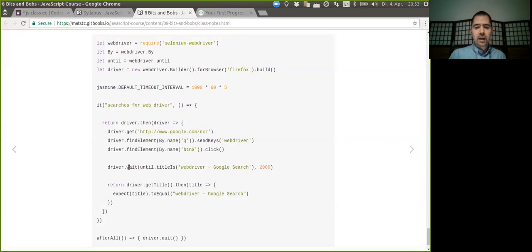So here we're just waiting for the search to be performed, and then in the end here, I'm doing driver get title, and I'm expecting that title to equal WebDriver Google search. Right? So we just have a test here that will do a search and make sure that the page title changes. Maybe this isn't the most important thing for Google, so there's probably not a test that I would put into my test suite, but you could easily extend this test, maybe click the first result, and that would be already a very useful test.